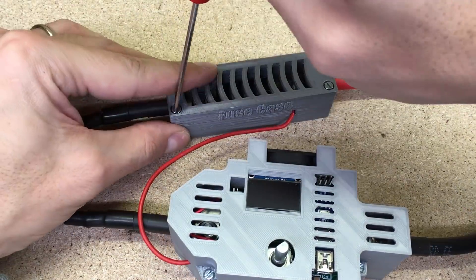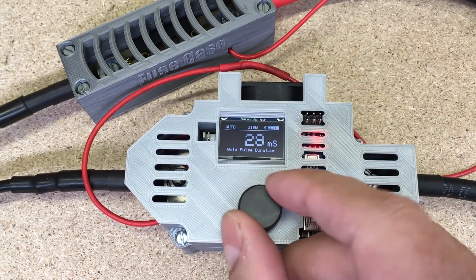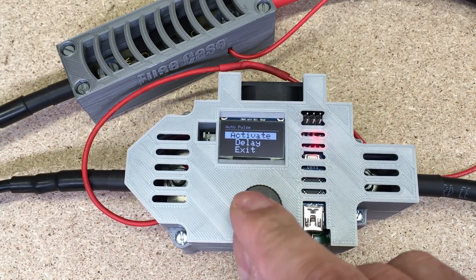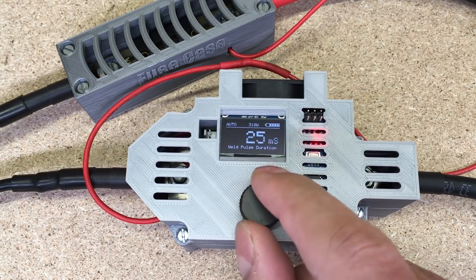What's great about this product is that it is a continued project — there is weld support and updates are always in development based on user feedback. This is Arduino spot welder version 3, but since I got it, there have been a few hardware and software updates and now there is version 3.1.